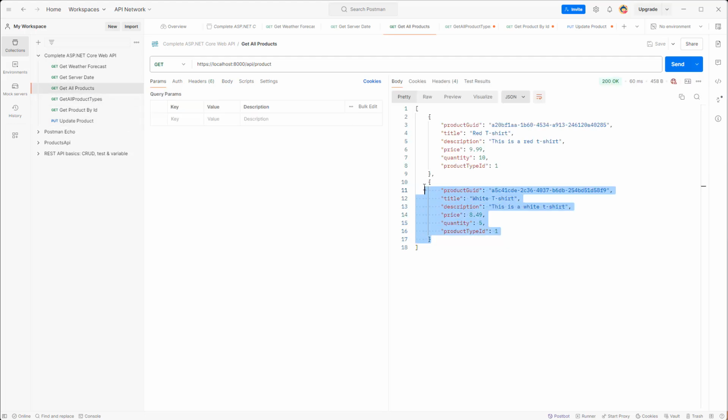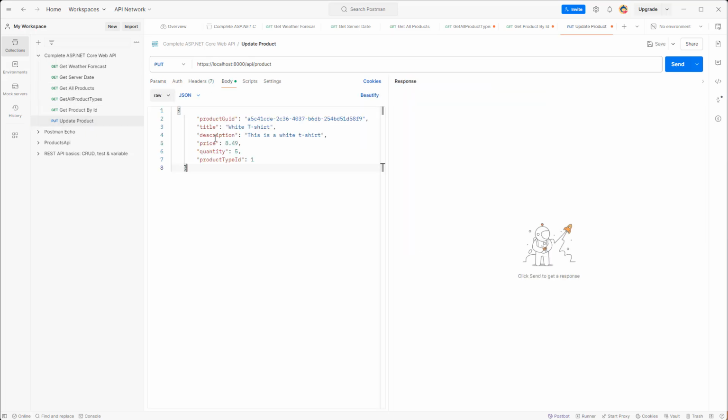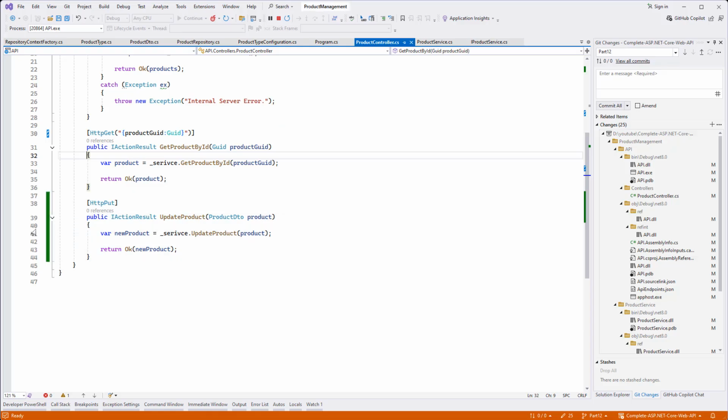So what should be the structure? Let's say we are gonna update this product. So that is the structure of our product. This is a white t-shirt, and price is 8.49. What I want to do is update the quantity. Let's say we initially had 5 quantity, now we have 12 pieces. Now let's put a breakpoint here.